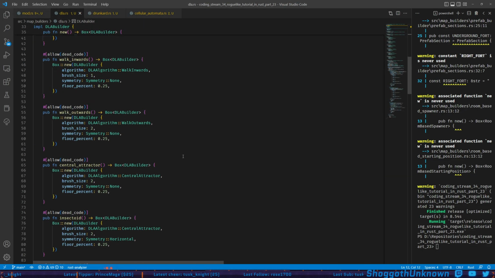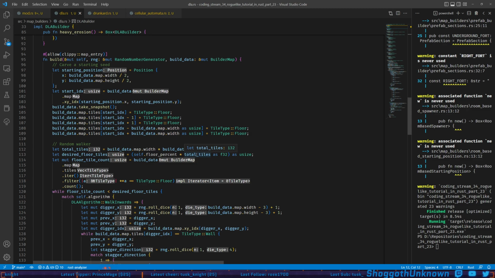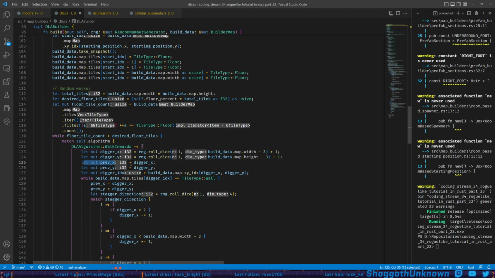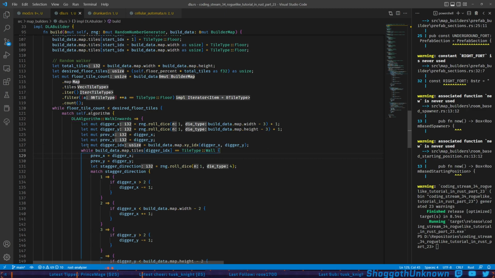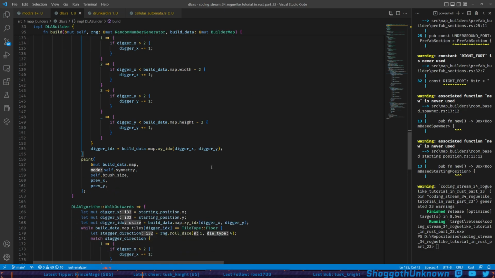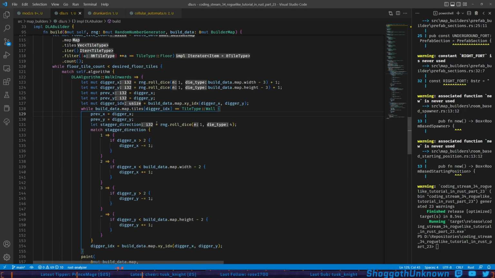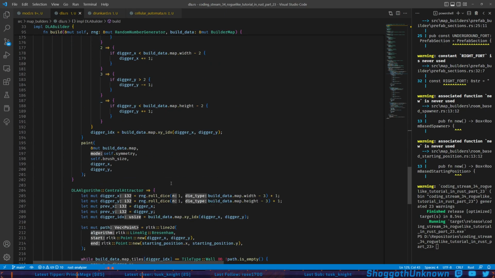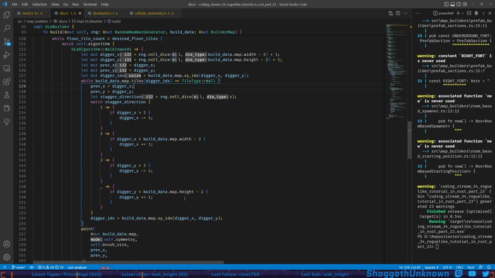So if we take another look at DLA, if I remember correctly, we remember the last tile. Yeah, previous X and previous Y. And if the tile is a floor, that's cool, we remember that. And then once we hit a floor, this will be on walk inwards. Yeah, on walk inwards. While it's a wall, we keep remembering the previous.